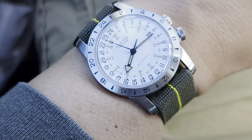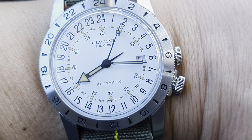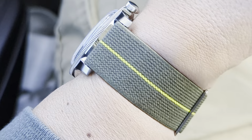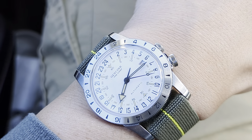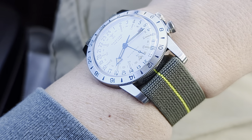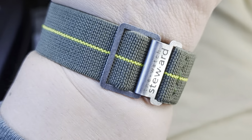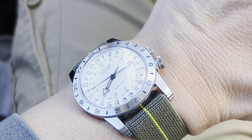They did it in a 24-hour format, which I like — it's less busy, and it's the original way they did it. It gives me a slightly different way of reading and referencing the time in relation to where the hand positions are. Right now it's just past 16:15, going on 16:16 — that would be about 4:16 PM. That hand would normally be down approximately where the 8 is on a normal 12-hour dial.